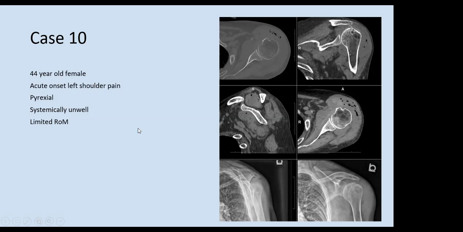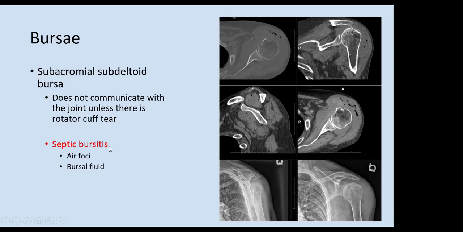So this is a case of septic bursitis of the subacromial subdeltoid bursa. These patients can develop bursitis, especially if they had intramuscular injection into the deltoid muscle. The patient will receive intramuscular injection for whatever reason, whether vaccination or any type of antibiotics. But when they deliver the antibiotics, sometimes if the needle is contaminated, it may reach the subacromial subdeltoid bursa, and this patient may develop septic bursitis in this region.